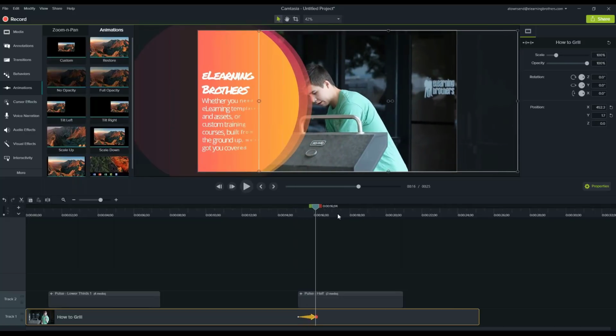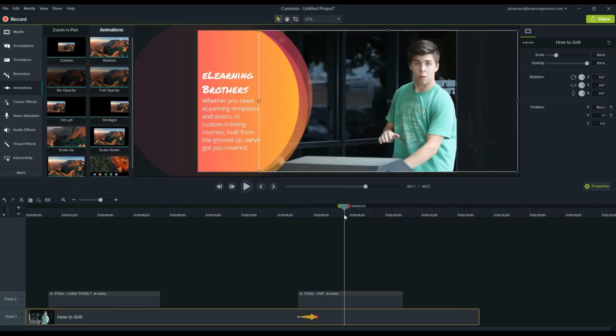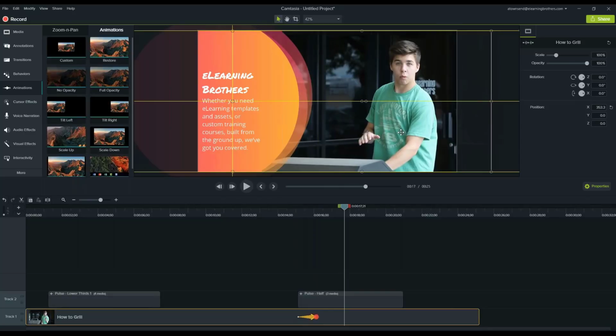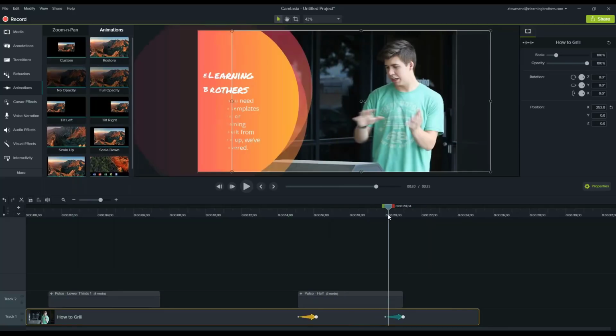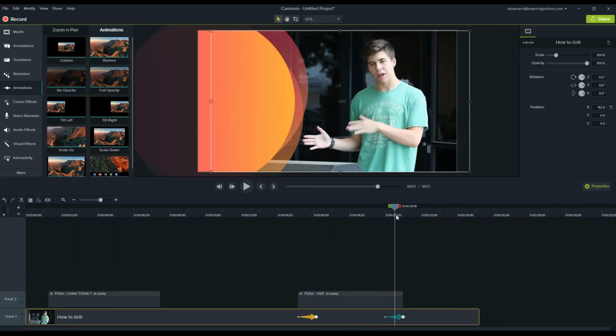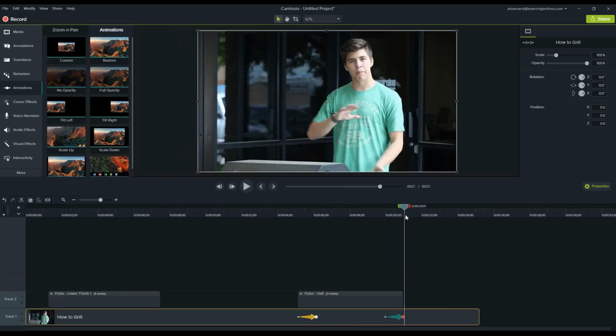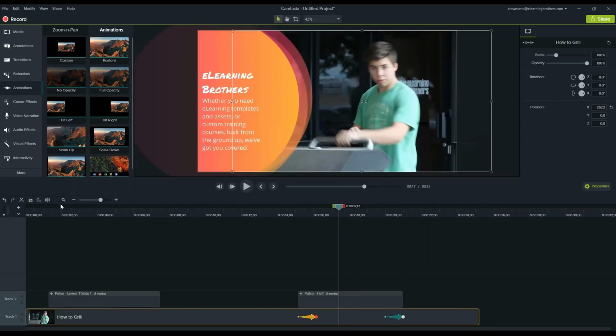And now as it plays, oh, that's even too far. Let's move it back. Right there. Then I'm going to use this awesome animation, my new favorite animation. It's called Restore. It just undoes whatever the previous animation was. So it'll help it to slide back into place as that half goes away.